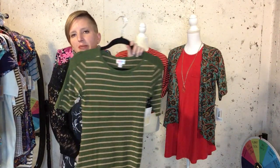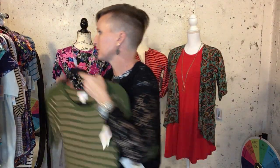Last of the regular women's styles I'm going to introduce you to is the Julia. The Julia dress is a fitted dress, and you can go down to smaller sizes. A Julia extra small fits girls size 12 to 14. That's the beauty of LuLaRoe: there's a lot of overlap in the sizing between girls and women's, so you have this great overlap where the styles meet rather than having a gap in sizing. So extra small Julia or the smaller sizes are excellent options. You can wear it as a dress, or fold it under and wear it over leggings as an adjusted length tunic top. So Julia is also an option in regular women's clothes.